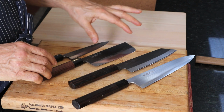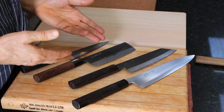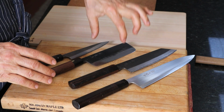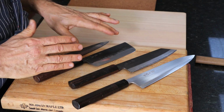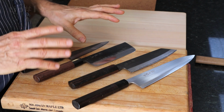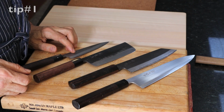This is a Nigiri. Now, Nigiri is a Chinese style knife. Obviously, this one is made by a Japanese knife maker. And the nice thing about the Nigiri is that it's a little wider, so if you're a little skittish about the knife going along your finger, especially a really sharp knife, this might be a better option for you because it just feels safer. And this is a petty.